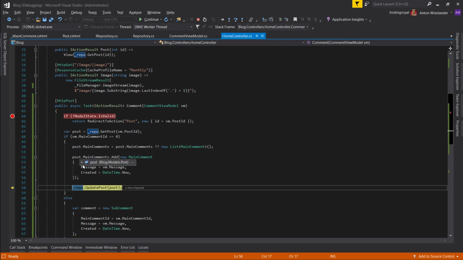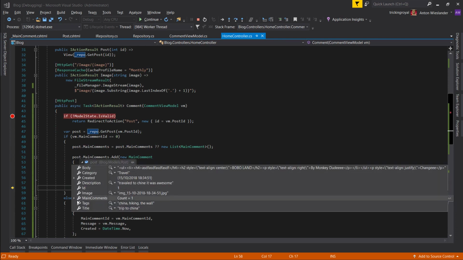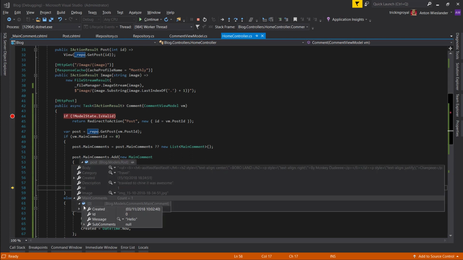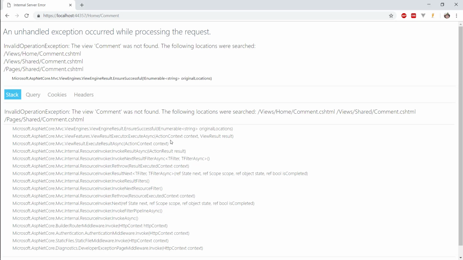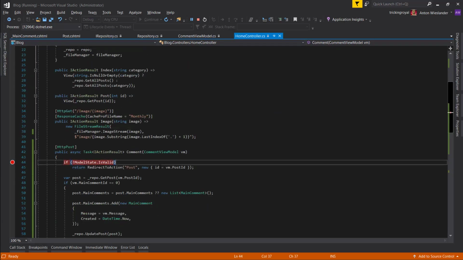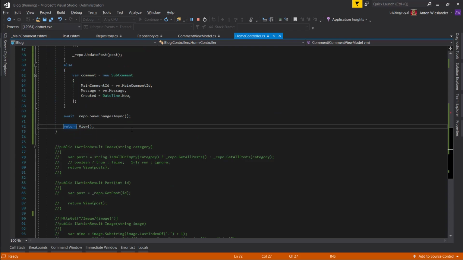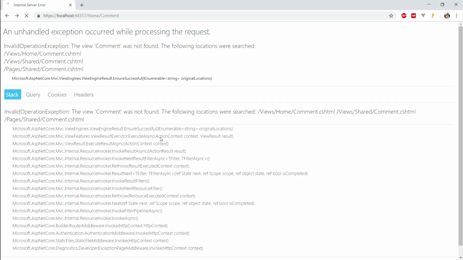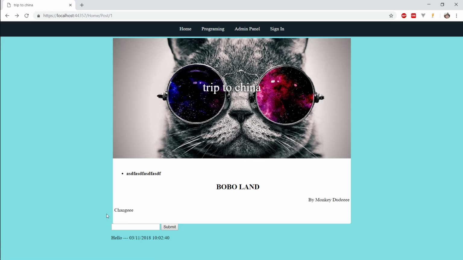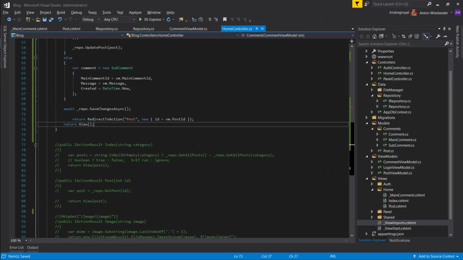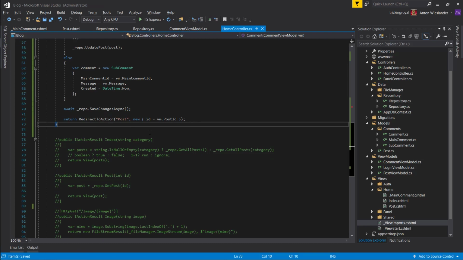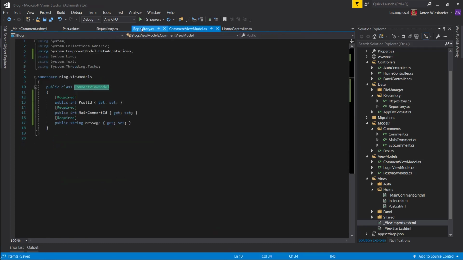Let's take a look at our post object here. And in the main comments, we're going to have, yep, subcomments null. Good, let's keep going. Okay, so same again here. Let's just copy this and put it here. Whatever, fix it after. All right, cool. So there's our comment. And we can make another one, but let's quickly make a comment subsection, because that's kind of what we want to do.